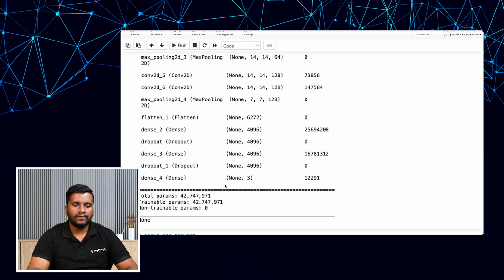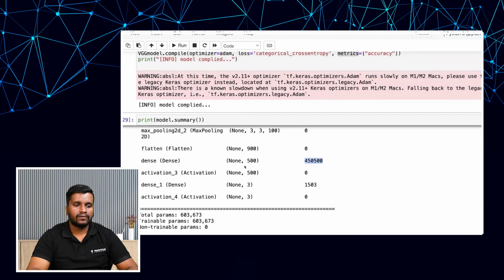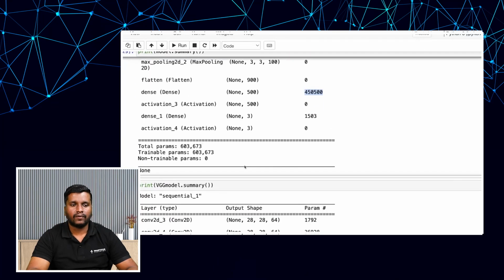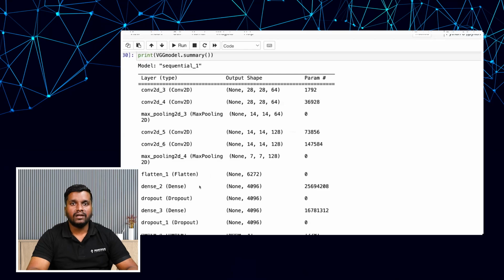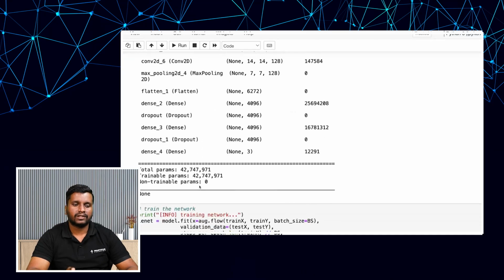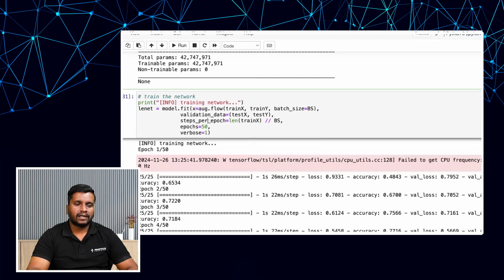Here we can see in the VGG model 4 crore 27 lakh 47,970. So here we are training more weights. In the VGG model, we are using more weights. But obviously, the VGG model is going to be very heavy compared to this LeNet model, and we have not even used 16 convolution operations here. We are just using a simple convolution model. And now we will start with fitting the model.